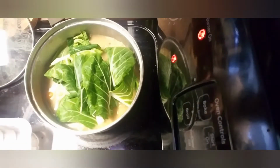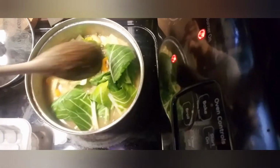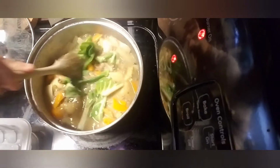and just let it set for like 1 minute because I don't wanna overcook it.